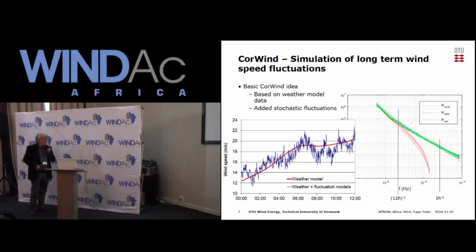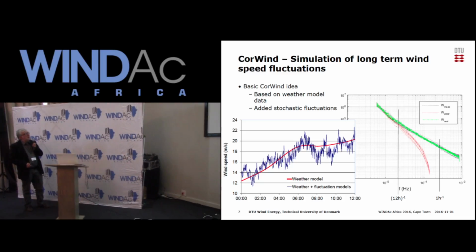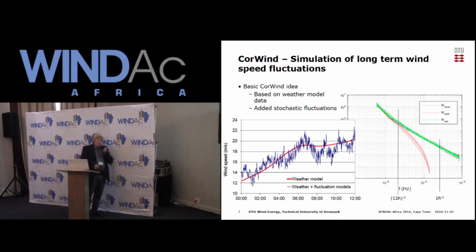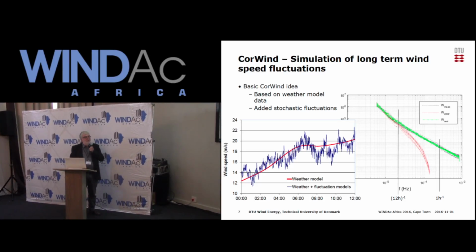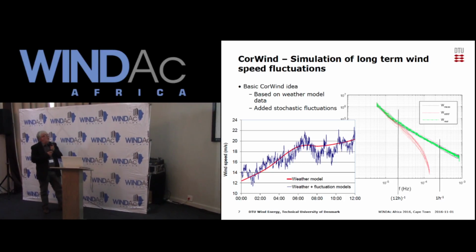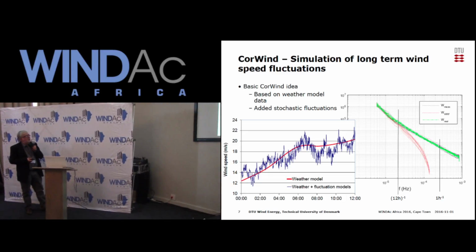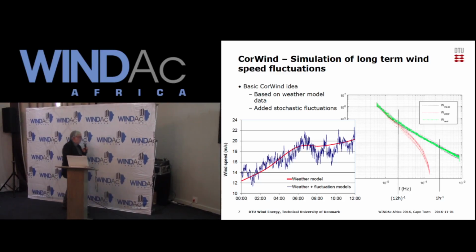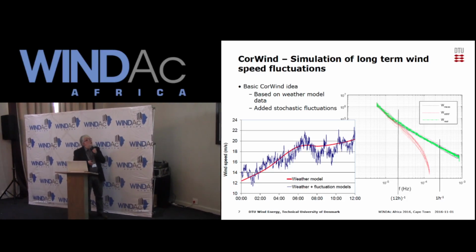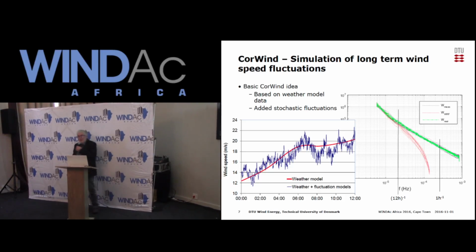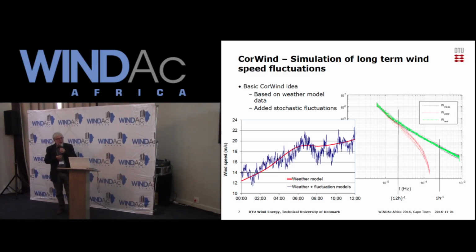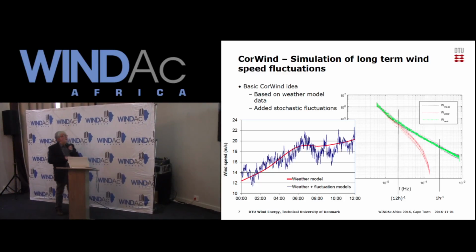The important message is how we actually generate the blue fluctuations here on top. That's actually calibrated depending on measured wind speeds. We have the great opportunity here to compare simulated wind power using this methodology to measured wind power from 1 year of measurements from wind farms, from 8 wind farms in South Africa.